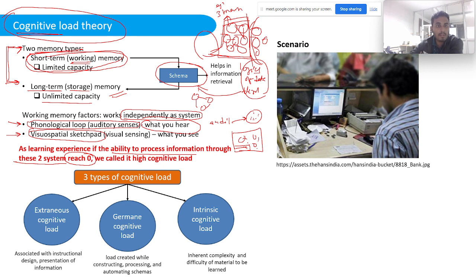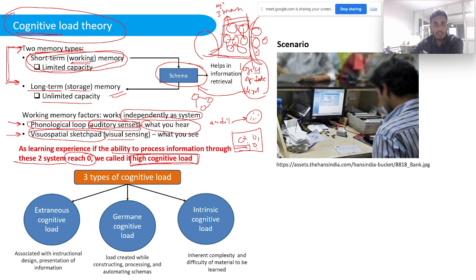That means you are not able to recognize visually what you are doing, or it's getting overloaded, because a lot of visual information is there, or the information that you are getting via audio is either nonsense or overloaded. For both cases we call it a high cognitive load state.